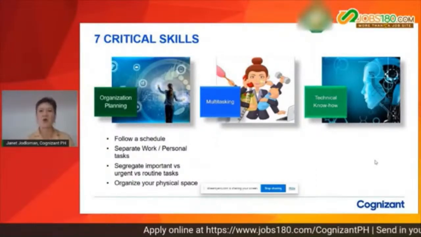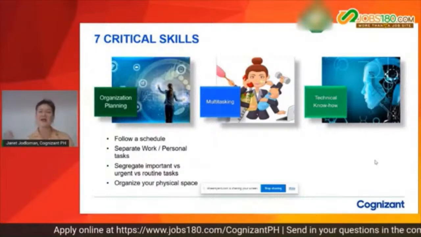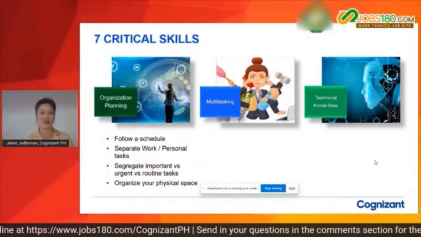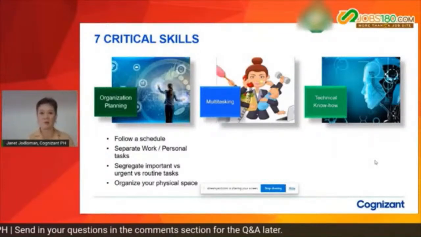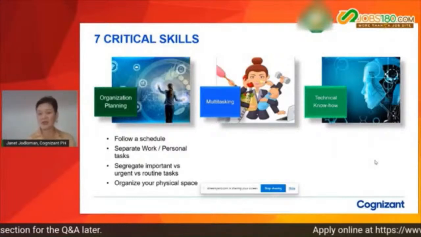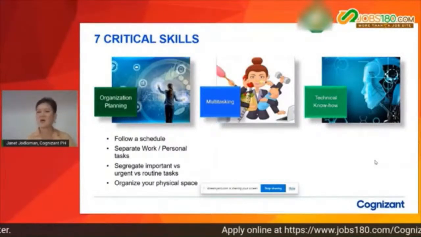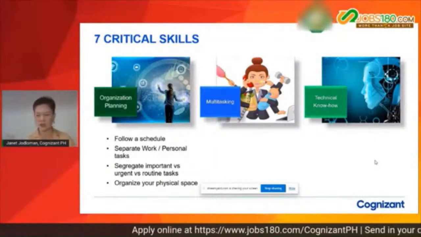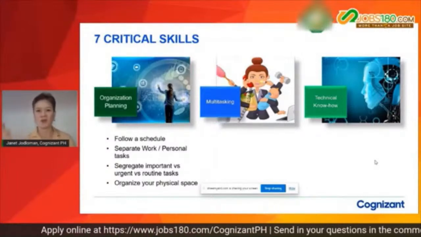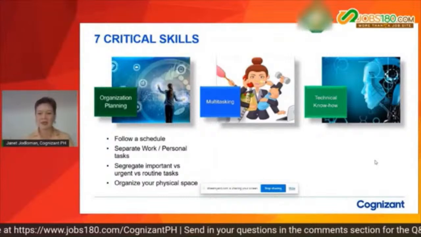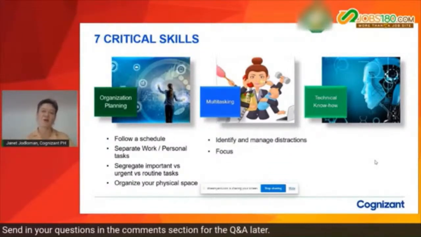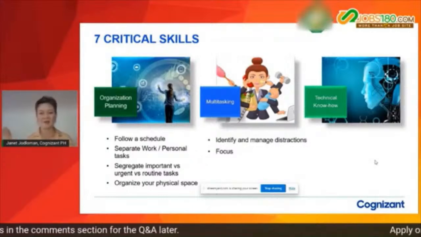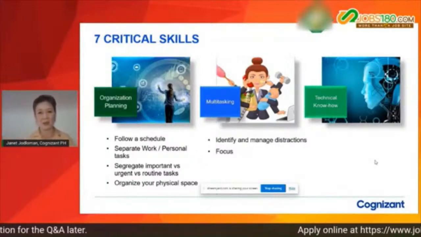As I said, when you're at home, you're thinking not only of your work, but you're also thinking of the things that you need to do at home, right? If you're a student, your mom or your dad or your siblings will probably call on you every now and then, ask you to do something. After eating, you need to wash the dishes, or you need to sweep the floor because your chips are on the floor all over the place, right? So yeah, you can be distracted, but these are things that you have to deal with, okay, all the time. Everything is happening at the same time. Multitasking is very, very important.